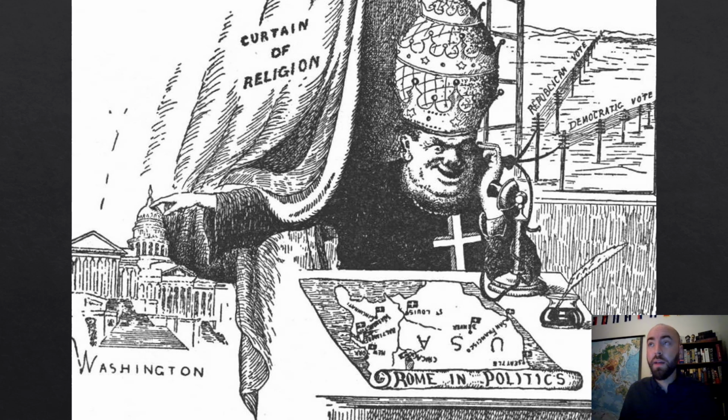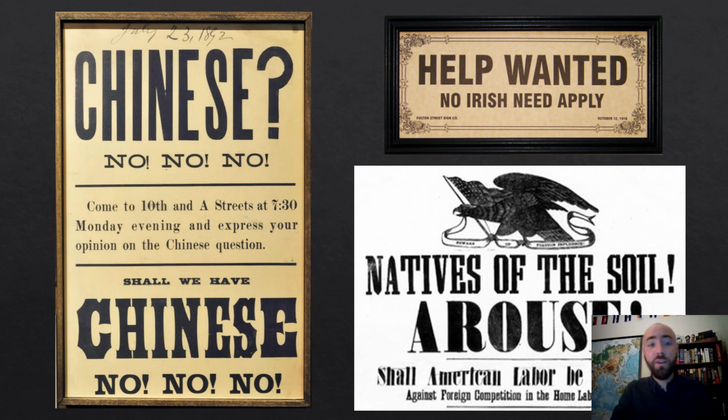There's going to be an anti-Catholic sentiment in the United States. There are a lot of Catholics coming in from Italy, and a lot of Americans are worried that with all these Catholics coming in, the head of the Catholic Church, the Pope, might have more power in the United States. And a lot of Americans don't want that to happen. So we start to see all this racism and nativism and discrimination happening in the United States.